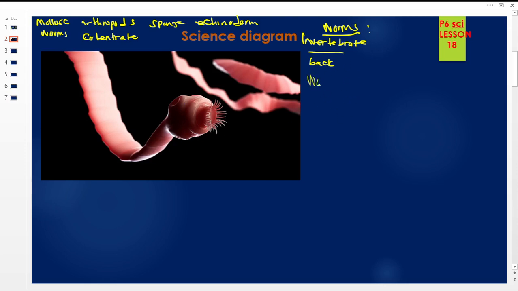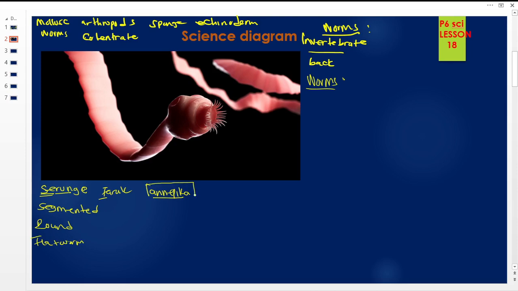Now these worms are classified into 3, and to remember them, we normally use a guiding word: Selyange, Farouk, and Epikira. Selyange stands for the segmented worms. Ru stands for the round worms, and Farouk stands for the flat worms. Then Anepikira, these letters give us the other names. The Se goes with an, which stands for the annelids. These segmented worms are also called annelids.